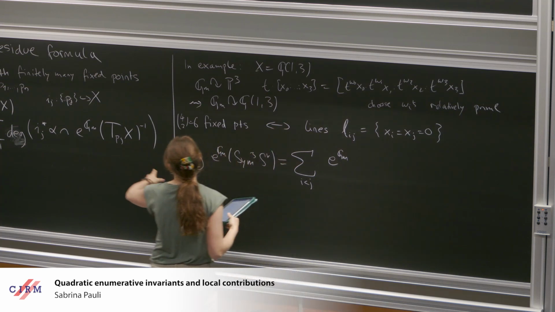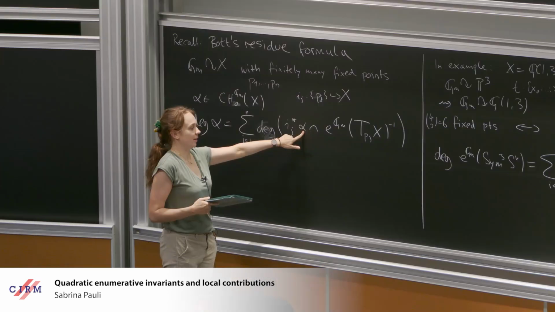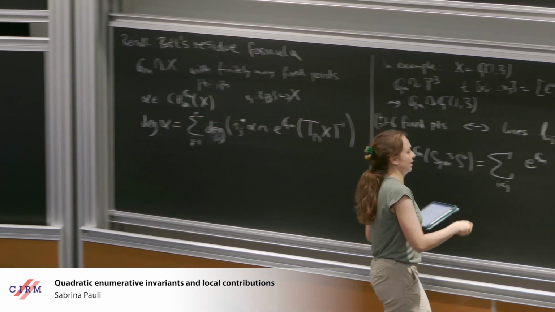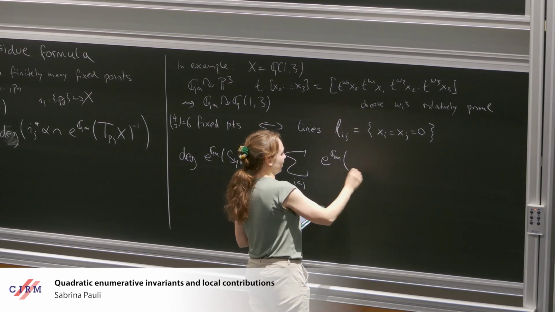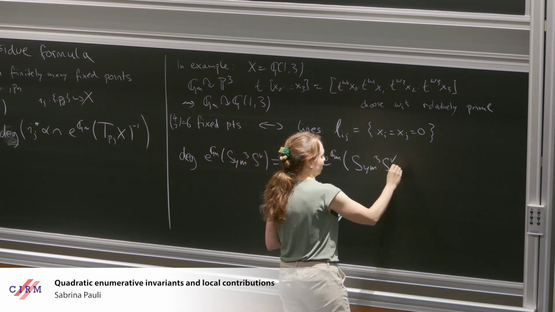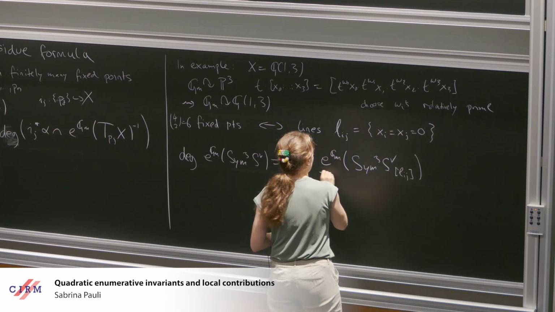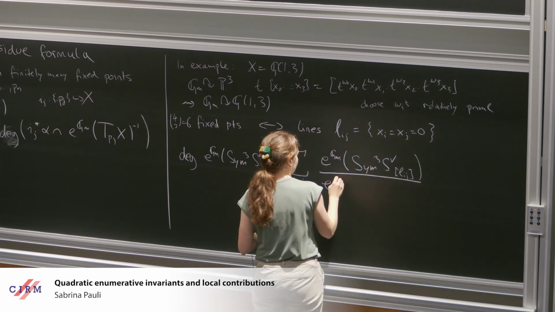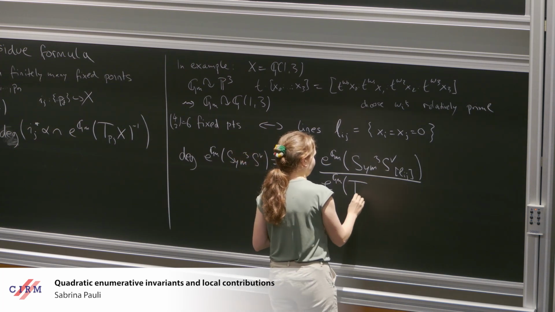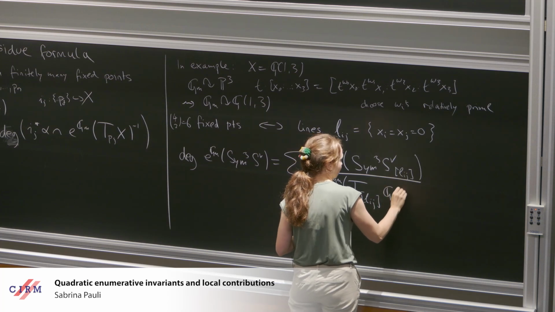So now I'm pulling back. I'm taking i_j upper star of alpha. Alpha is the Euler class. This commutes with taking the Euler class, so I can just take the Euler class of the pullback, which is just a fiber. So this is L_ij, and here I have to divide out by this guy.